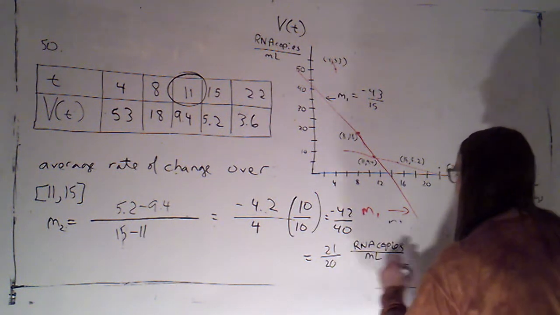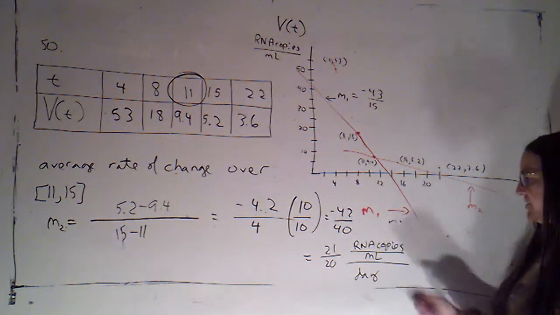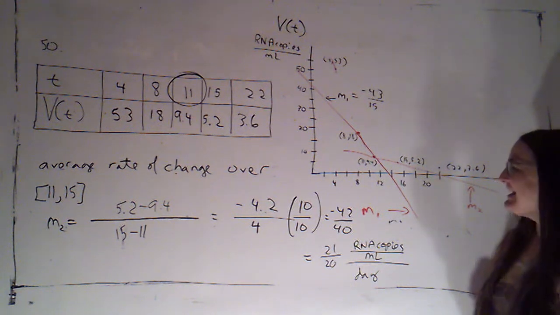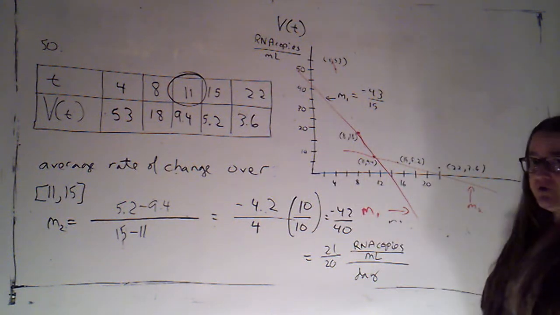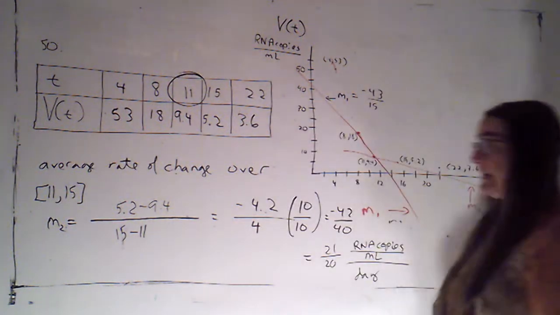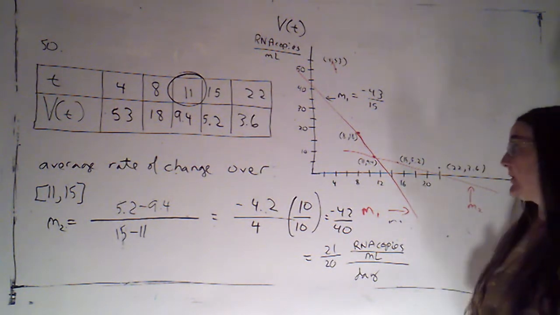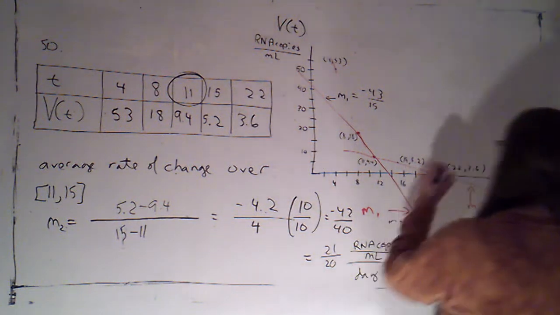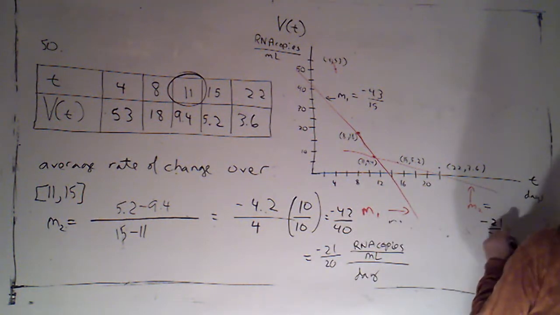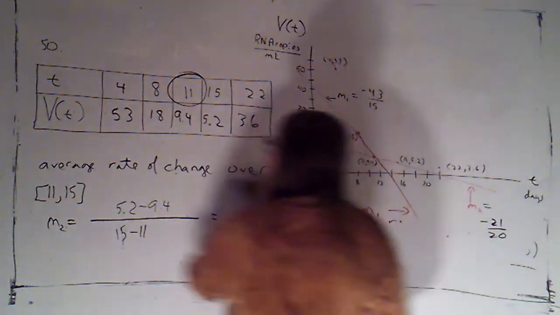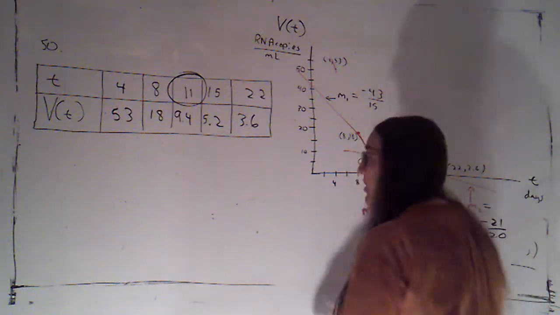per milliliter per day. And whether you want to write that as a complex fraction or as just a more simple fraction, but with the denominator as milliliter days, is up to you. Either is perfectly acceptable. Okay, now those are the average rates of change, and those we can get exactly because they're just slopes of secant lines, and we've got the values at the endpoints. Now, if I wanted to, I'm going to just make a note here that M2 was negative 21 over 20.